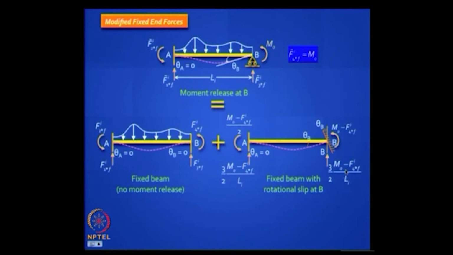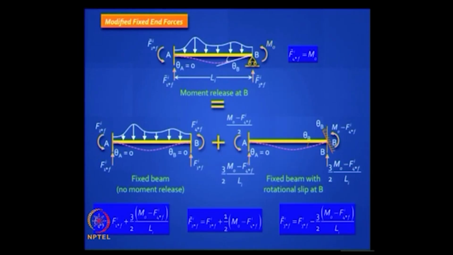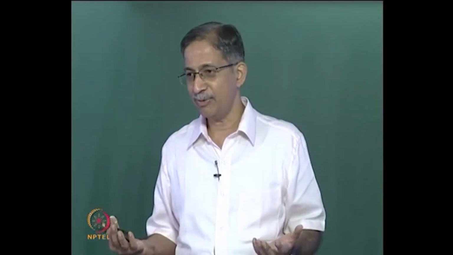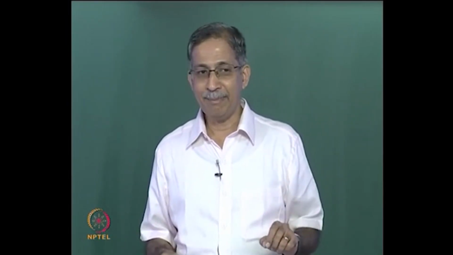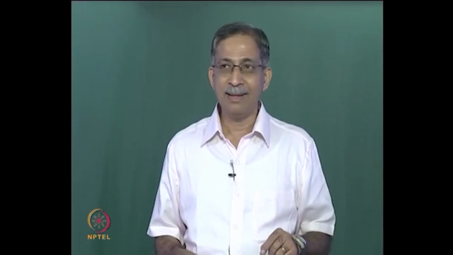So that is all you have to do, and when you add up these two quantities you will get those expressions. I am suggesting do not do any such formulas, just look at the beam and figure out what those modified fixed end forces are. We will demonstrate with an example, but have you got the hang of it? That is all. If you do these two tricks you can handle the moment release, but now we need to worry about why do we need that imaginary clamp.